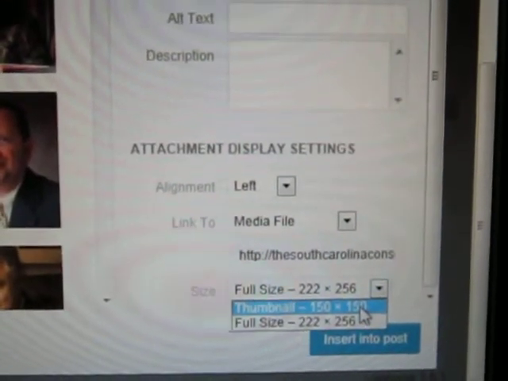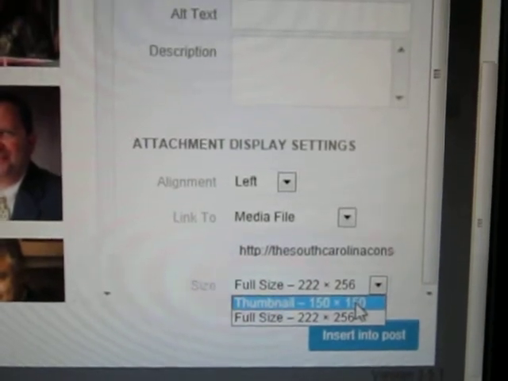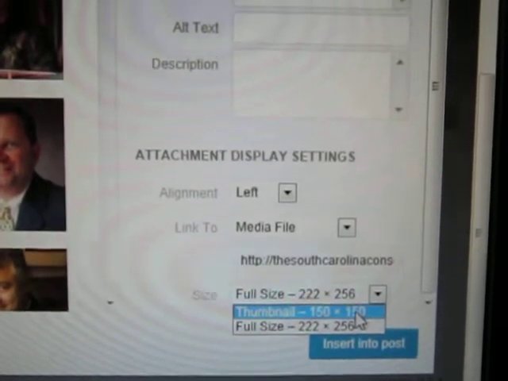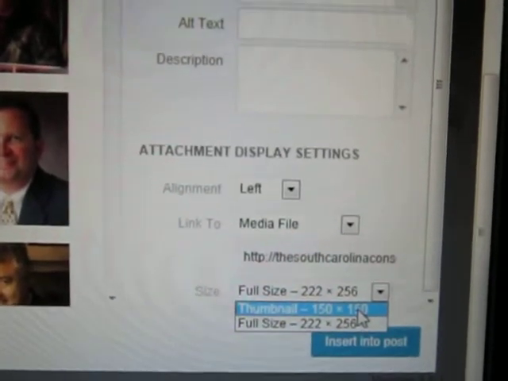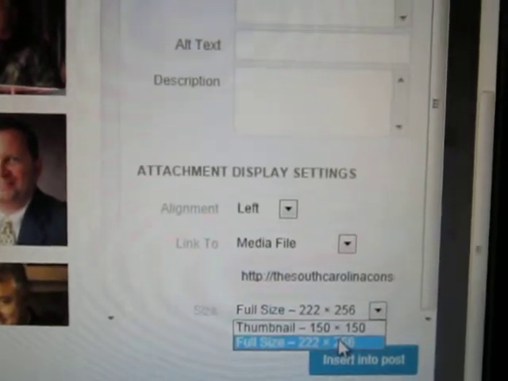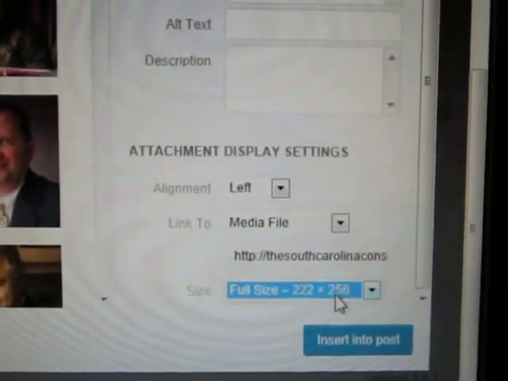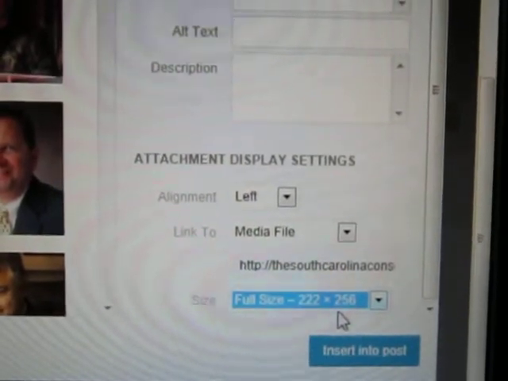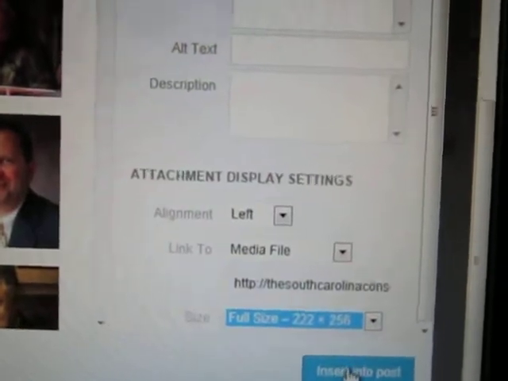A thumbnail is always going to be a little square, and it's always going to be 150 by 150. Those are good to use, especially if you're using images further down in the page and you want to have a little reference or another little something. Use the thumbnail, or you can use whatever size you want. But in this case I want to use it bigger, so it's going to be the main image. So click there, and depending on the size of the image, it may give you 3 or 4 more options. So usually it will give you at least 2 options.